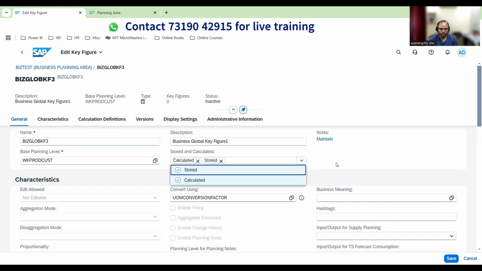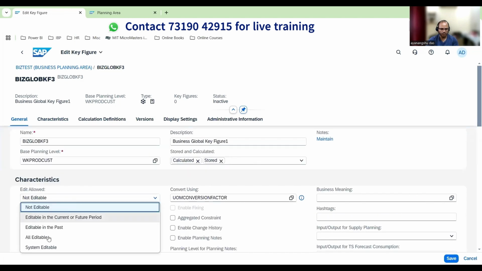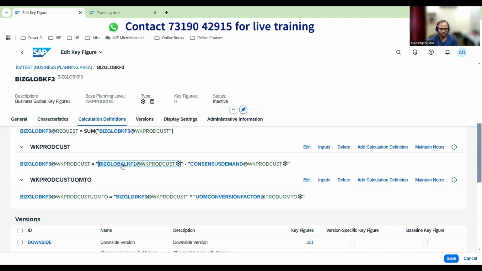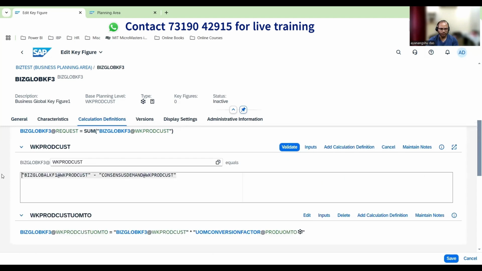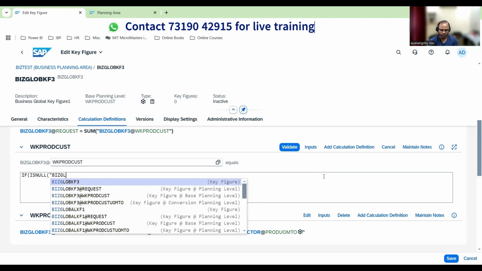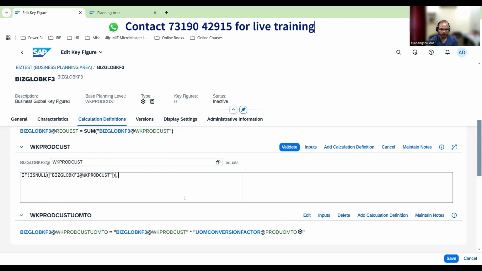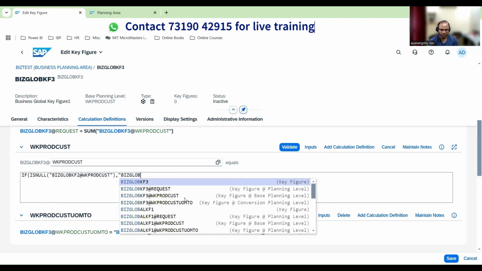First of all, we will define it as stored plus calculated, and then we say it is editable. We already have seen this week broadcast calculation, so we already have this in the previous key figure. We'll edit it, and then we will not have this. This is an Excel kind of formula where I'm saying that if the value of the key figure, which is this KF2 at the week broadcast level, is null, then you take the value of the biz glob KF1 at the week broadcast.